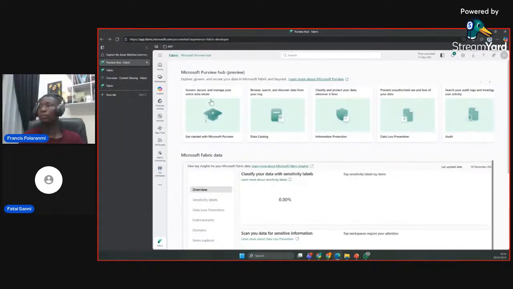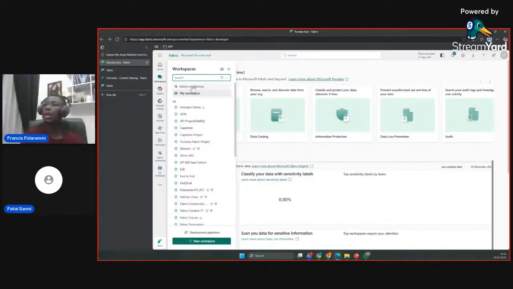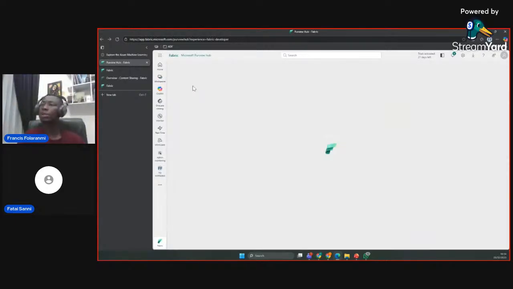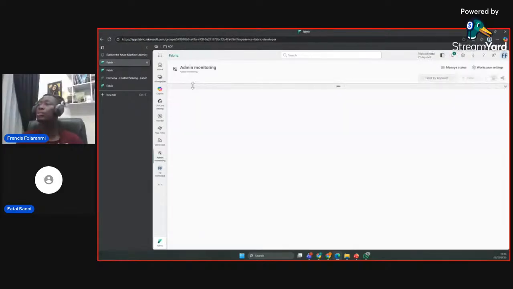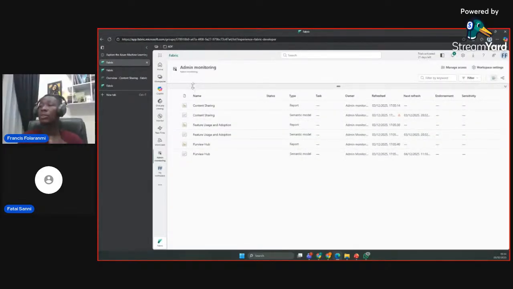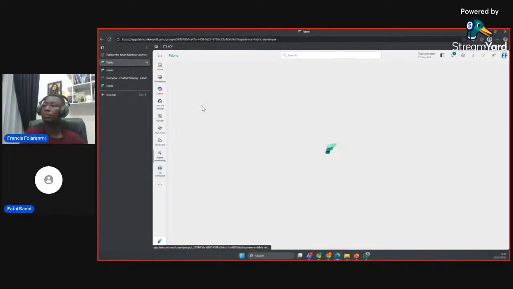So let me now go to my workspace and click on admin monitoring. On admin monitoring, you are able to see a number of inbuilt reports that give you insight to monitor everything that you have in your environment. There are 3 of them. You have one for content sharing, one for feature usage and adoption, and one for Purview Hub as well. So let's open each of them.